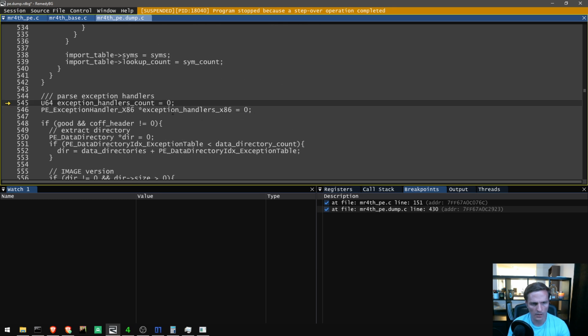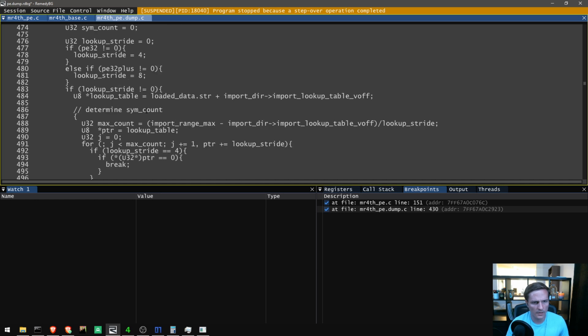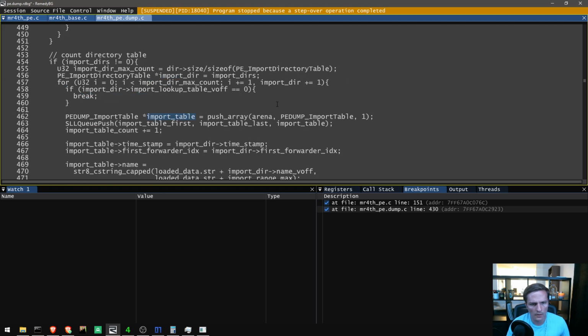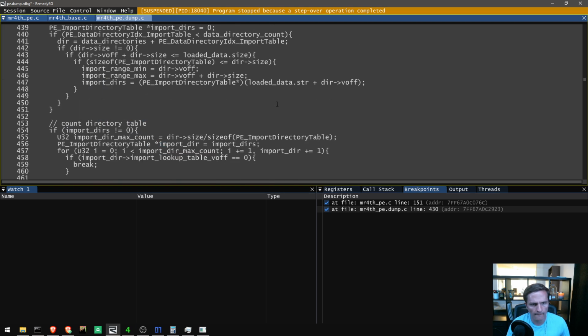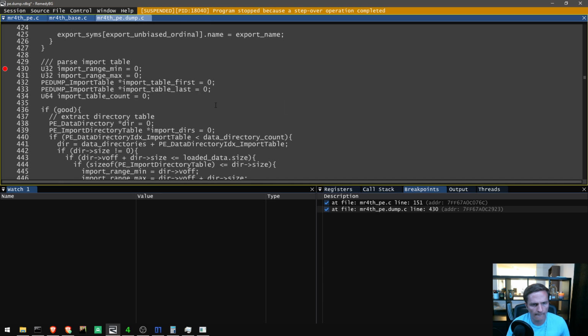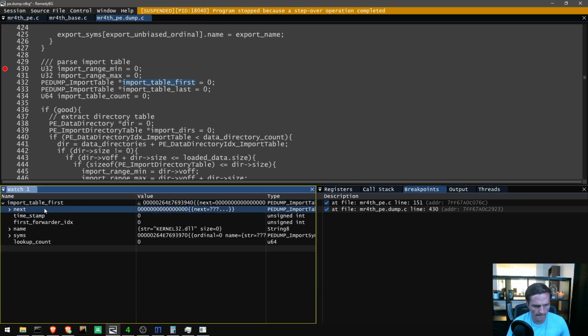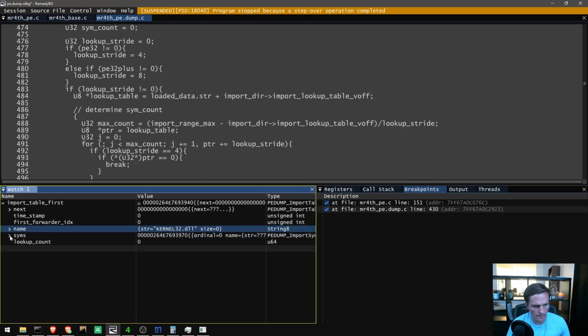And then we break. So if I'm understanding correctly, the thing called import table should have been queued onto this linked list. It comes with the name kernel 32 DLL and no lookups.